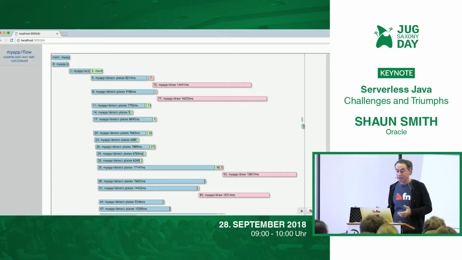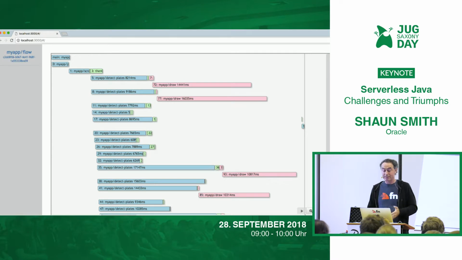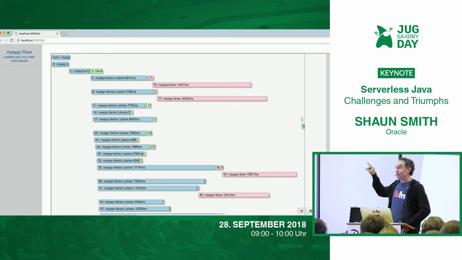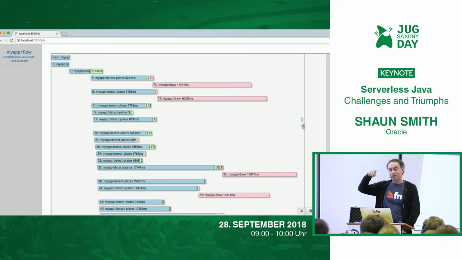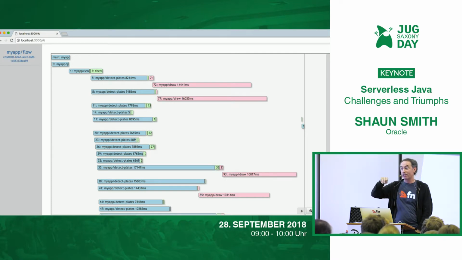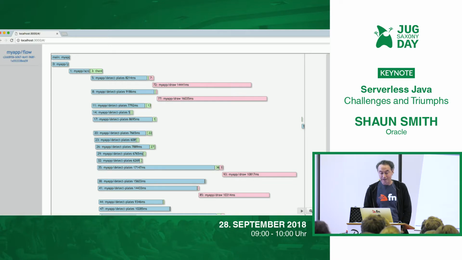So how is this working in real time? We can plug right into the Flow server, the piece that's actually orchestrating this, and take a look. The cool thing with this is you can click on the bubbles, and you can look at the stack trace. So you can look at the Java. If there's a problem and it's failed, you can look at the Java stack trace. You can click on a bubble and see, how did I get here? What's my path? So we've been working very hard on making this practical.